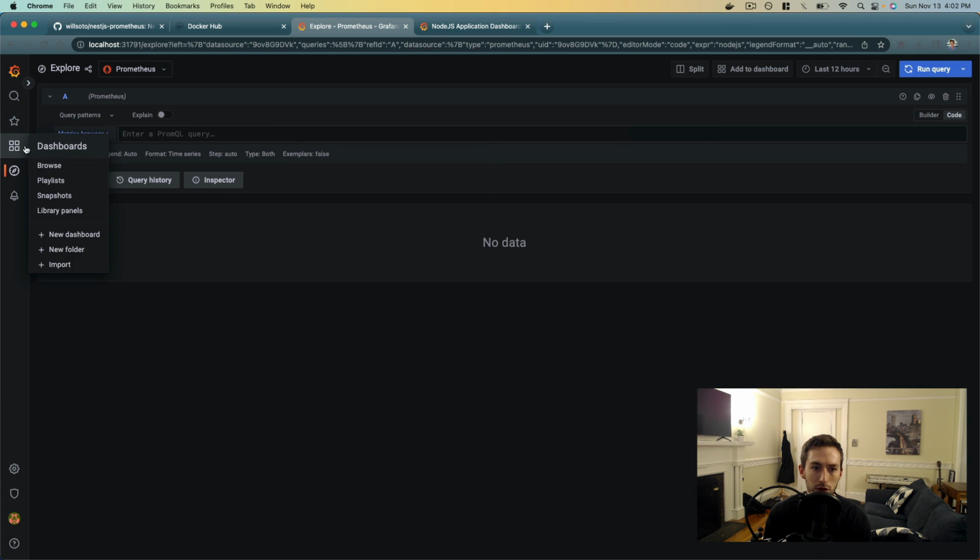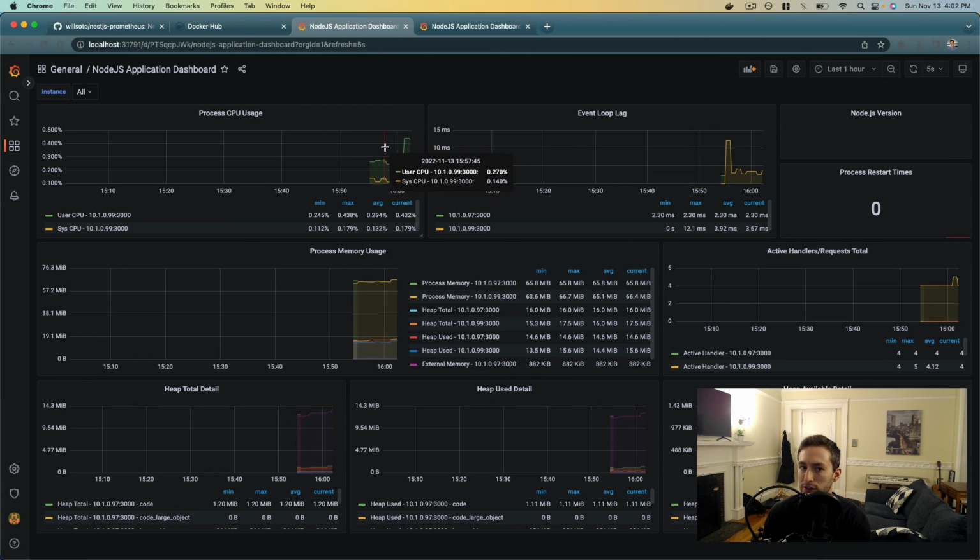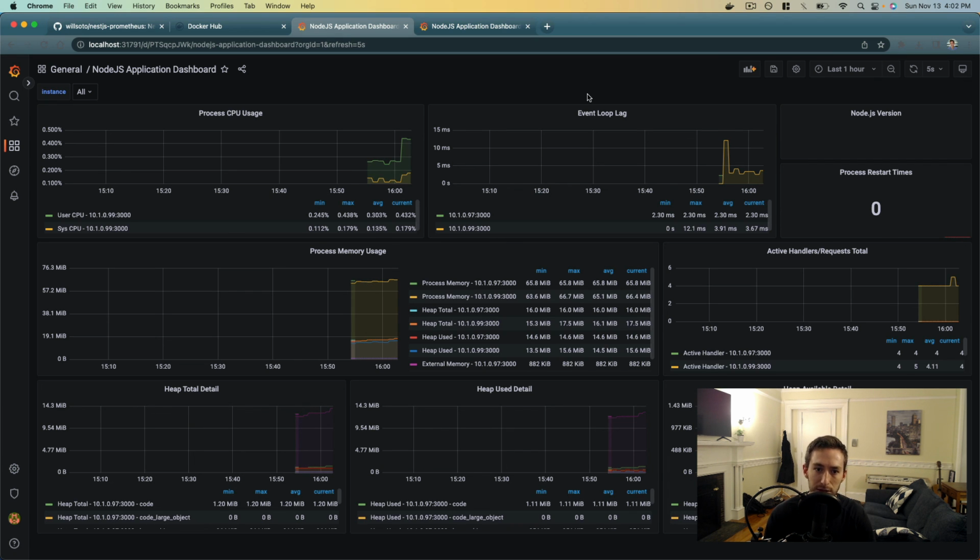So I hope this was a useful video on seeing how we can incorporate Nest.js metrics into a Grafana dashboard. I plan on using this same setup to implement horizontal pod autoscaling in a Kubernetes cluster in my next video. This is a super cool concept that will allow us to scale our application and add more pods as more demand hits the system and things like CPU and memory go up. We can add more copies of our application to cope with the load.